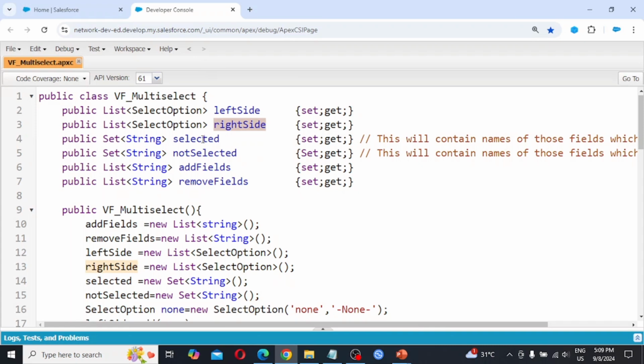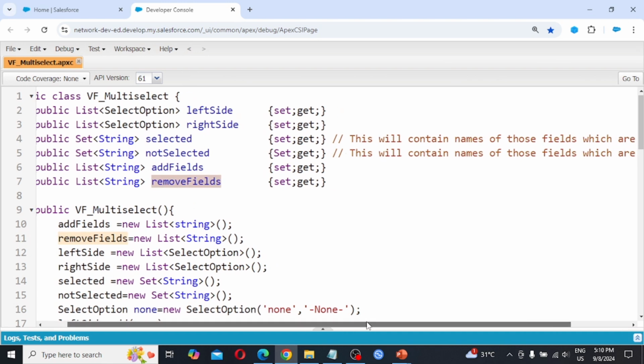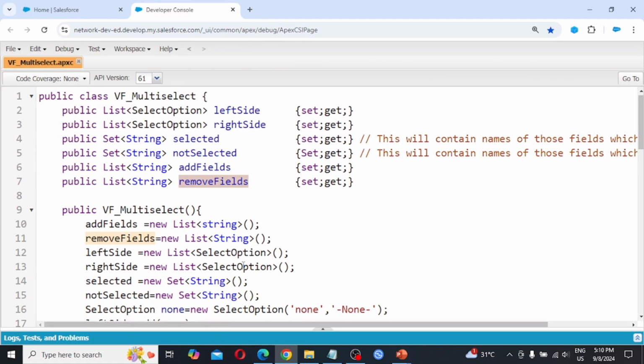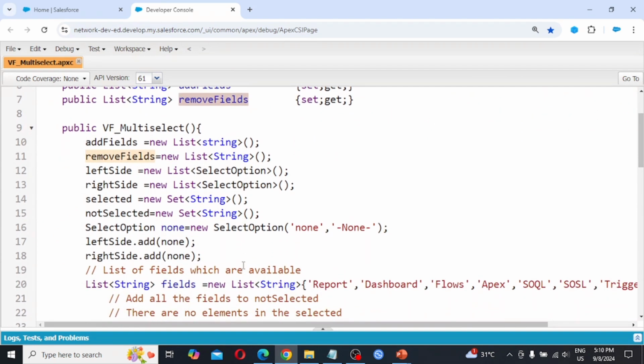Then a set of string type selected, notSelected, and addFields, removeFields. So selected will contain the names of those fields which are selected, and notSelected will contain the names of those fields which are not selected. So this is the constructor being called.